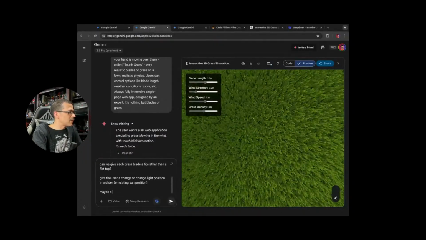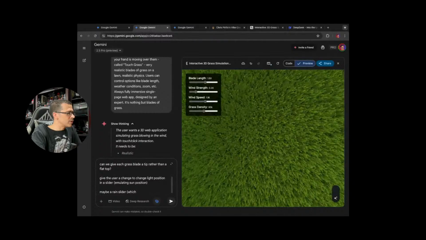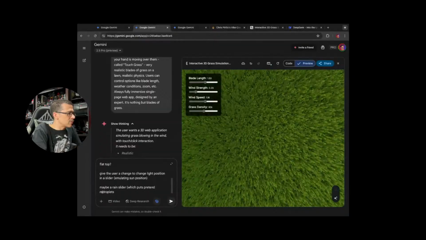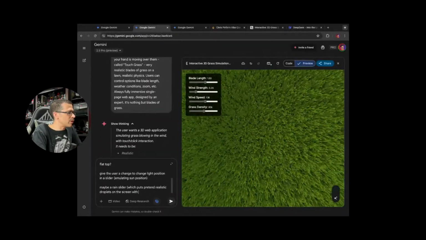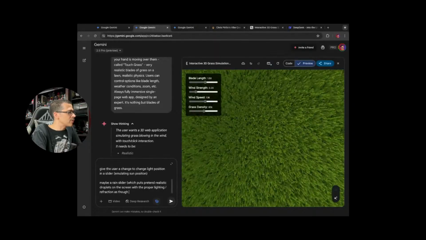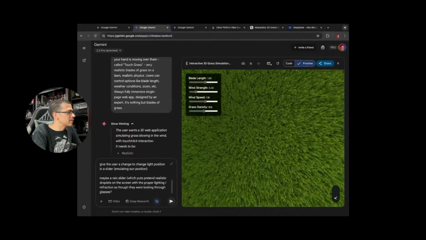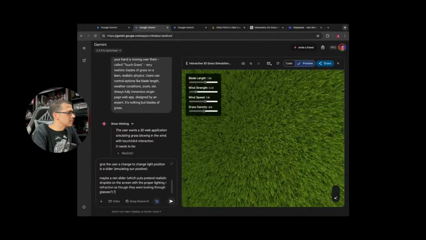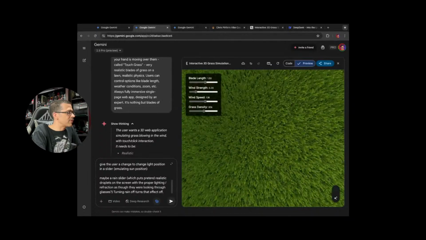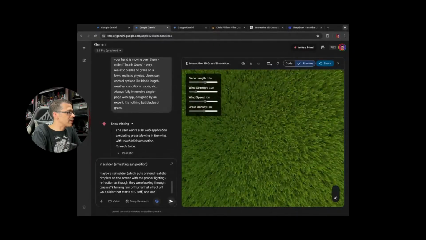Maybe rain slider, which puts pretend droplets, realistic droplets on the screen with the proper lighting refraction, as though they were looking through glasses. Turning rain off turns that effect off on a slider that starts at 0 off and can be a downpour.